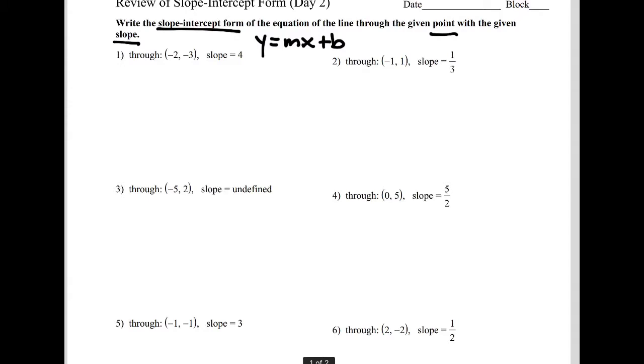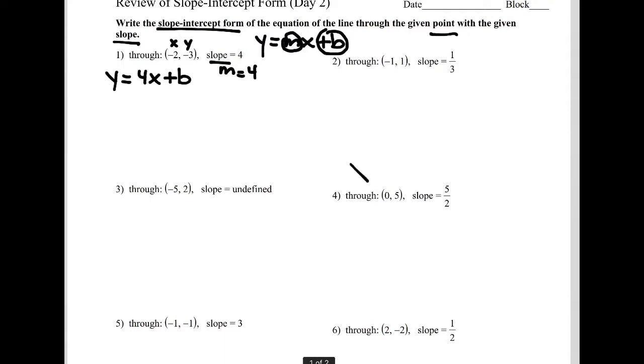So notice, of the two things that we need in the slope-intercept form, the m and the b, they're giving us the slope. So they're giving us our m. We know our m is equal to 4. So right now, if we were going to try to write the equation in slope-intercept form, we would have this much so far. y equals 4x, but we don't have the b. So we're still at just plus b because we don't know it. So what do we have to do? We have to use the x and the y that were given in that coordinate to find the b.